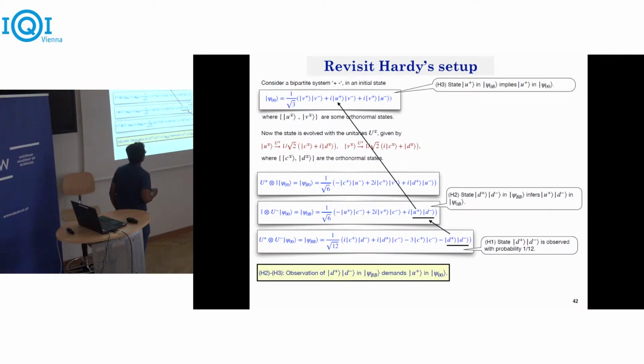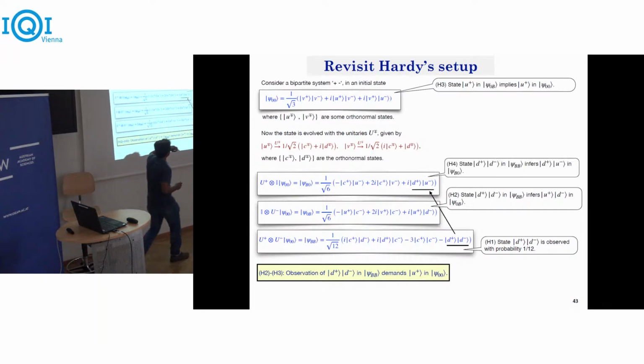And now, once I see this U plus, again, it has to be there. That means there must be a U plus state in the initial state that I started with. The reason is that from here to here, I did not do anything on this plus part, so it should remain unaffected, right? So whenever I see D plus and D minus in this final state, there should be U plus in the initial state. And a similar argument I can make: if I see this one, it must have come from here.